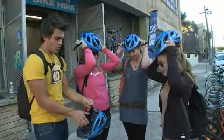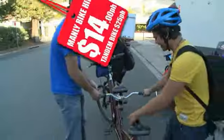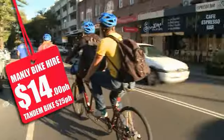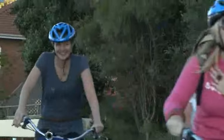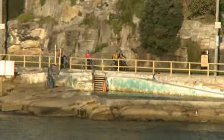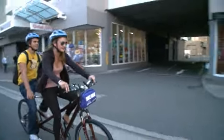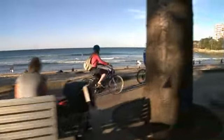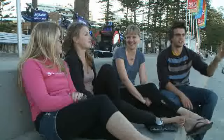Manly — this place is pretty chilled. It's quite an upmarket area with quirky little shops and a good beach. These two got normal push bikes and we decided to get a tandem bike. We literally did manage to wipe out pretty much everyone who was strolling along here, and a dog. There's a beach just around the corner which is the only beach on the east side of Australia to face the west. I didn't think I was going to enjoy the bike thing, but it was just such a laugh getting one of those double bike things. It was so funny, and there are obviously good views as well.